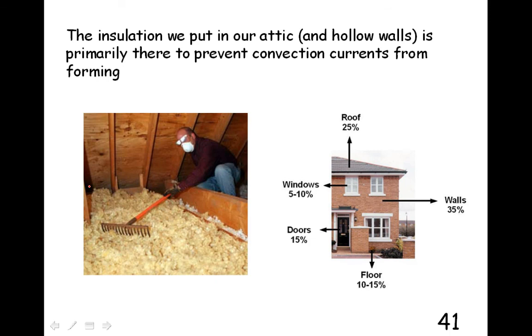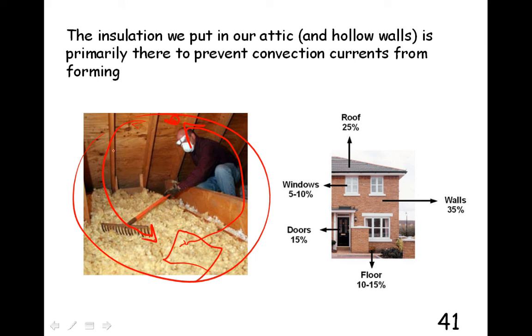All right. The insulation we put in our attic and hollow walls is primarily there to prevent convection currents from forming. In your attic you've got all this space where the ceiling in your house is warm, and that would heat air, and the air comes up here and brings the heat to your roof, and then the roof cools it and the air comes back down. So what you want to try to do is prevent those currents from forming, and you put some stuff in there. Hopefully it's not flammable. Ideally, you'd fill up this whole area with stuff, but it's too expensive, so we just go to the first few inches there.